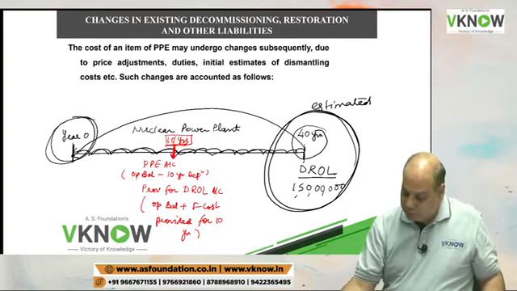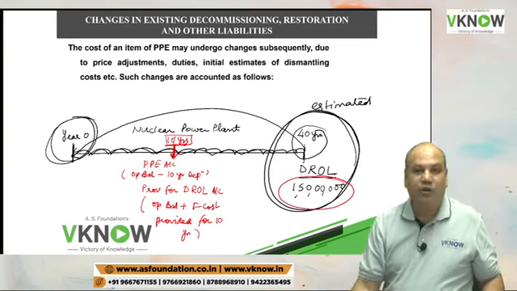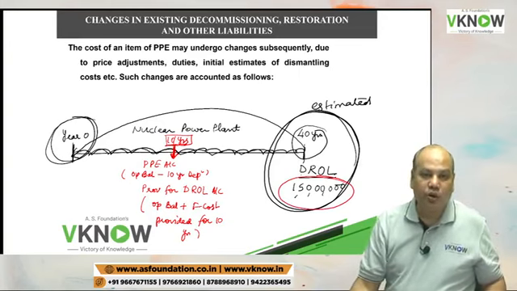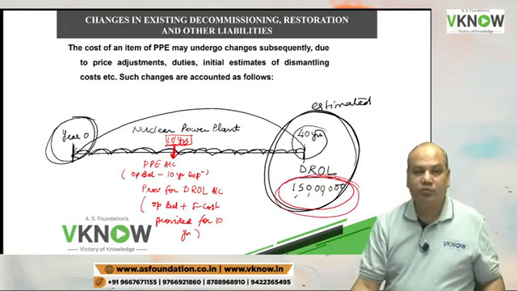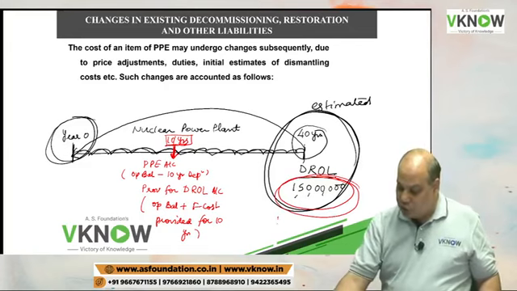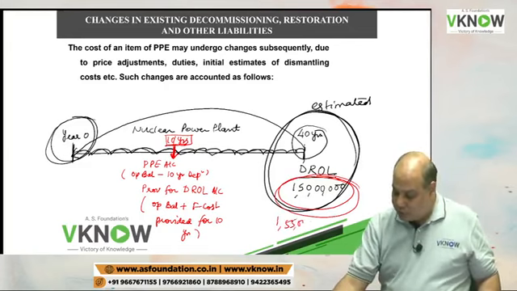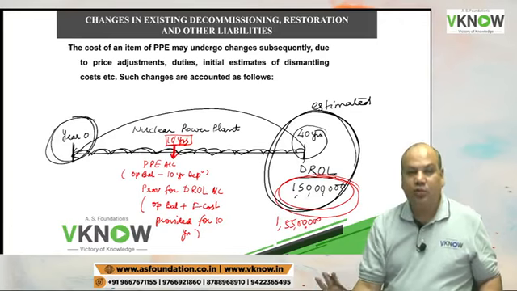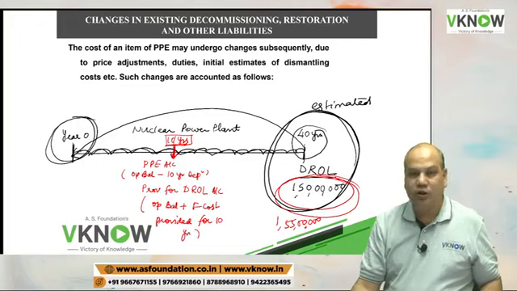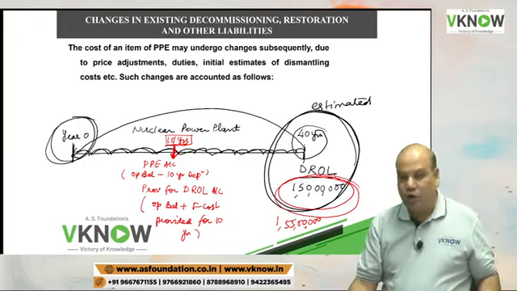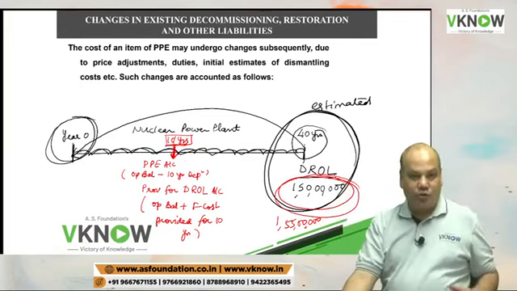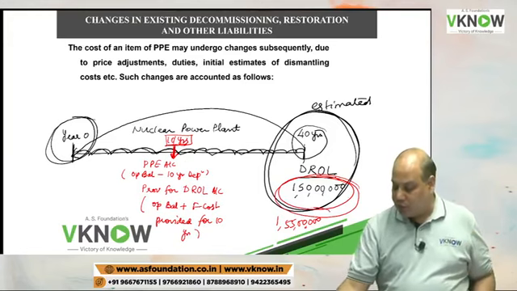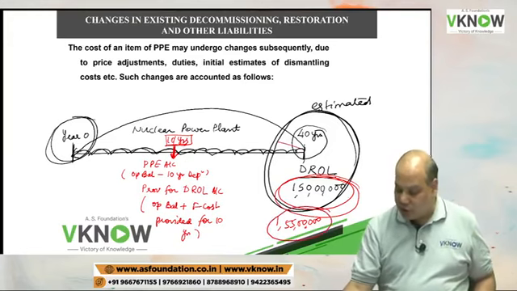But the problem is this estimate may change. Oh my God. You may think no, 1 crore 50 lakh is not a correct estimated figure. It should be 1 crore 55 lakh. You think that the material cost may go up, the labor cost may go up, or any other technology cost may go up, or even the discount rate may change, because it was based on certain discount rate, so that can also change. So my decommissioning obligation has changed here.